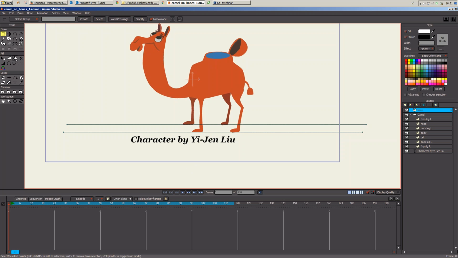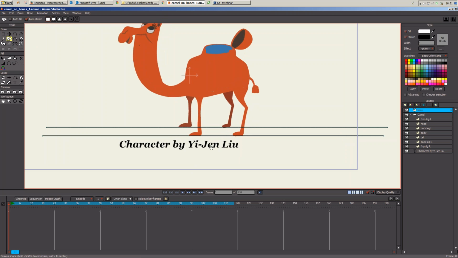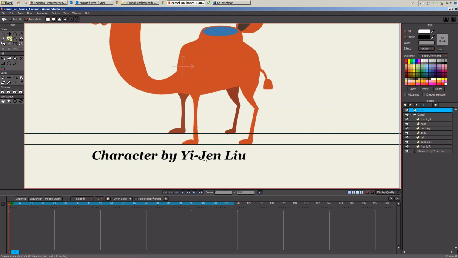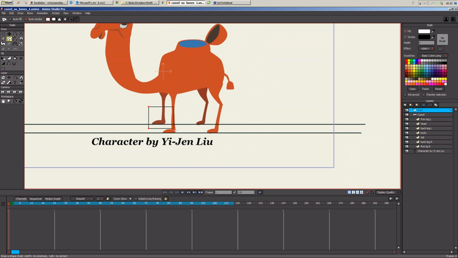Okay, and now I will create a rectangle. So I will go to the draw shape tool, and I will create a rectangle, and this rectangle won't have a fill. It will only have a stroke. Okay, so here's the thing. I will create a rectangle here, and the size of this rectangle will be the length of the stride of the character.